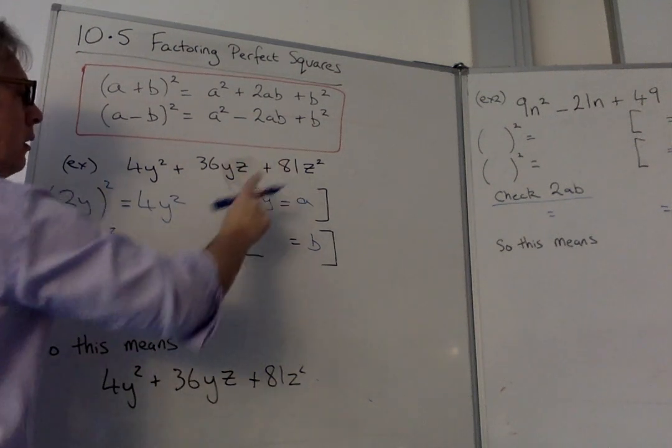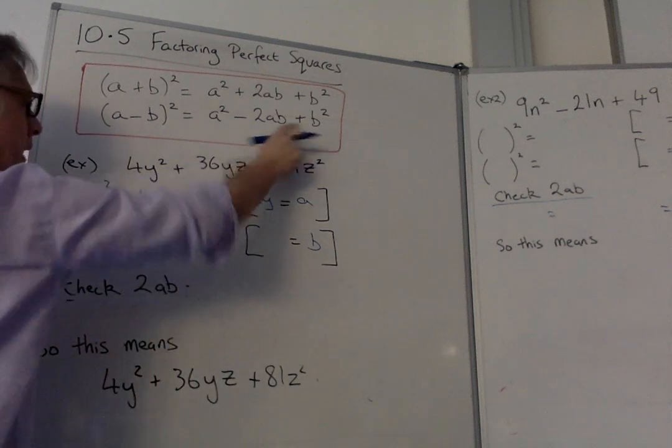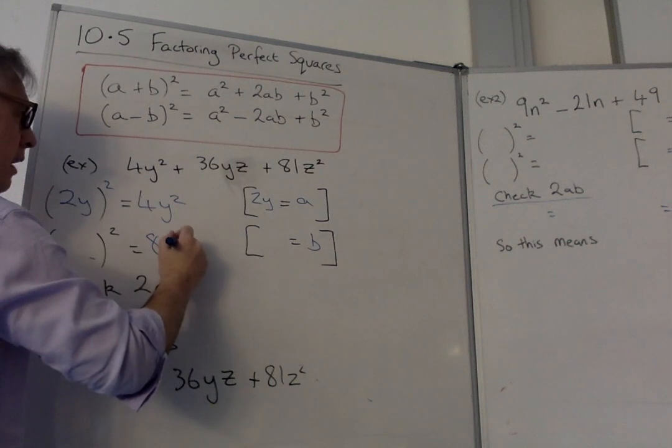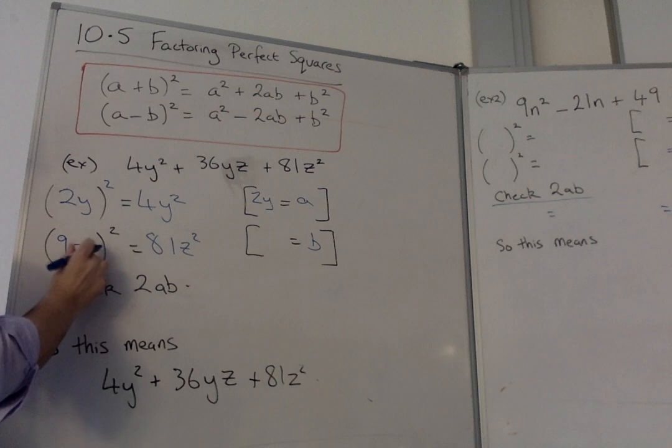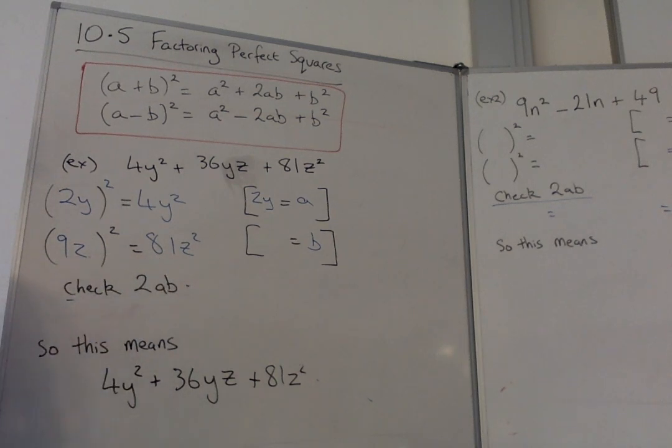This part is probably what the b² part is. So let's have a look at that one. OK, so can we square root this? 9z. So this is also a perfect square.